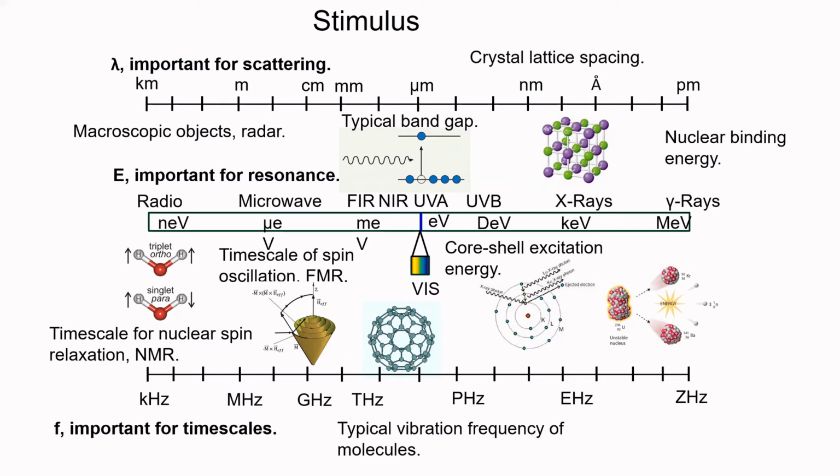Again, depending what sort of energy transition you're in will help determine what type of stimulus wavelength you want to use. And then finally, you might be thinking more about things like frequencies of the radiation involved, and this obviously is where you're thinking about the timescales. And again, different frequency ranges will be useful for different types of experiment. In this region we tend not to go as high up in frequency as you go up along the electromagnetic spectrum in energies or wavelengths. But if you're looking at gigahertz ranges, then the timescale for electron spins to precess and to oscillate is around that region.